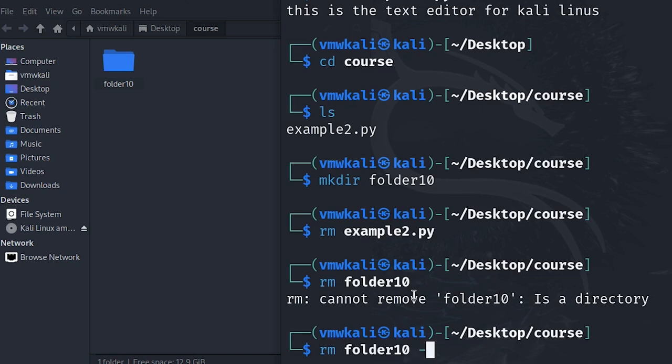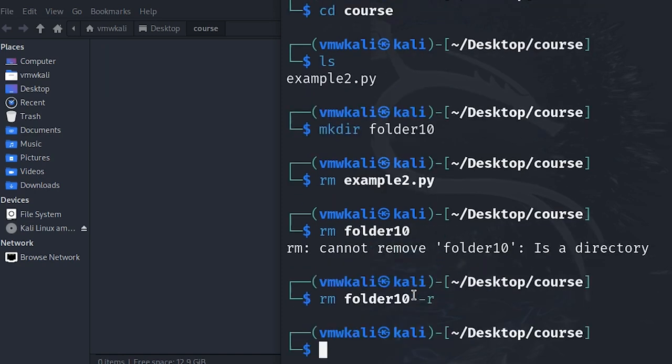Add -r and hit enter, and that folder is gone. Always pay important attention to what you're deleting and the location you are deleting.